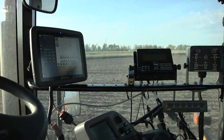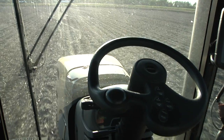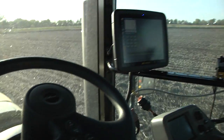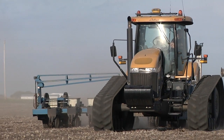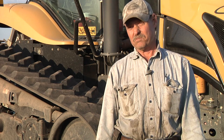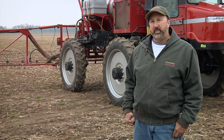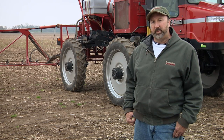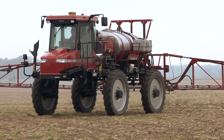It's easy to set up your fields, your jobs, farms, your lines — all that stuff is real easy. And then it's easy on the navigation side. You don't get the glare off of it like you did with some of the other systems. I really like it; it's real comfortable, it's a pleasure to use. We like the X30 console because it's easy to use and has a large display — very user-friendly.